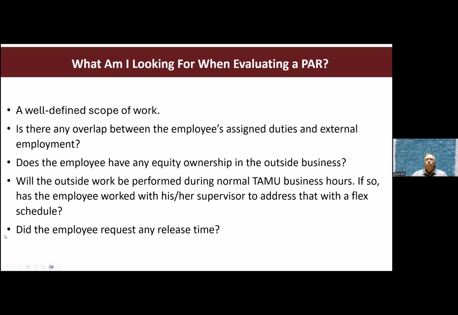Okay. So submitting a disclosure for external employment is a two-step process. The first part is in Huron when you complete your disclosure profile. There are questions on there related to it. Do you have outside employment? How much money do you make? Various things like that. But that's just step one. The second step, as Tracy said, is submitting a PAR, a pre-approval request.